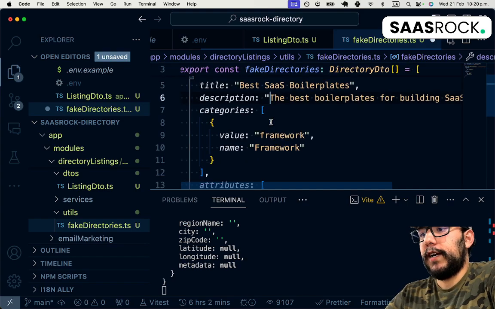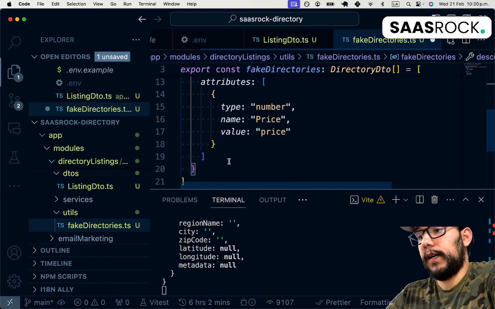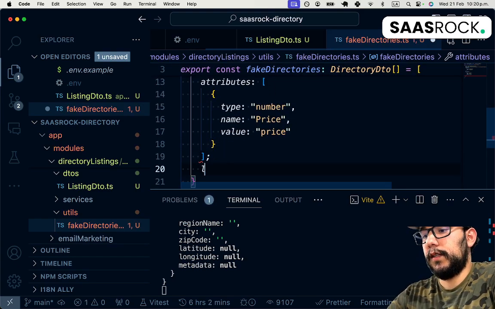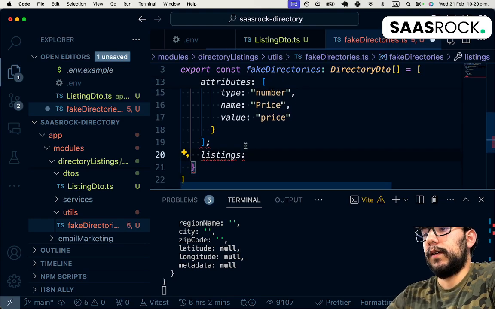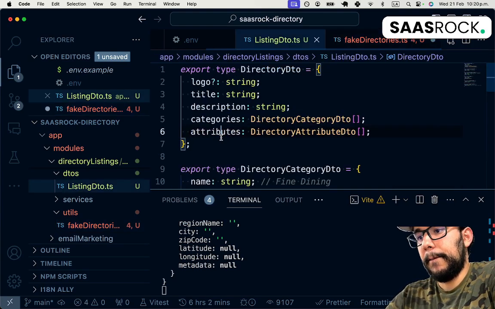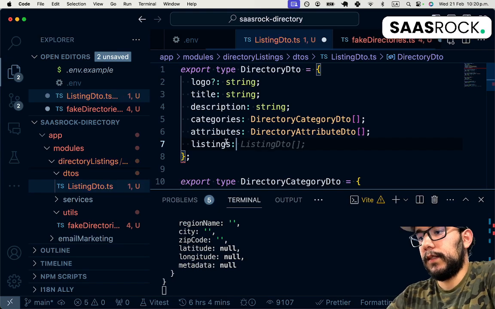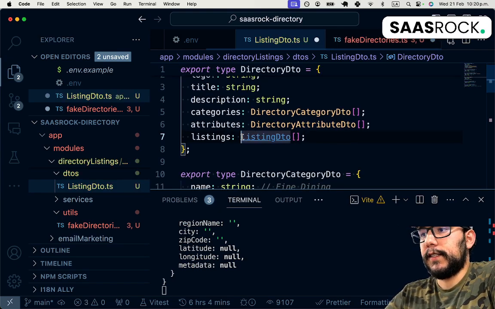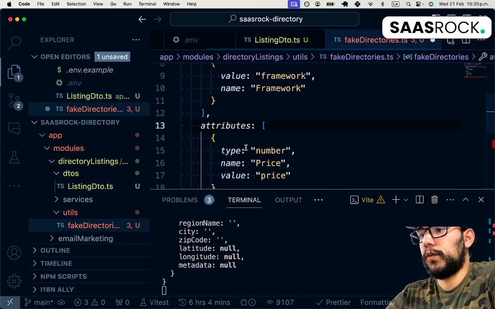And yeah, let's try rendering this. Well, I'm missing the listings, of course. Listings, well, but we didn't create a property for that. Listings, and it contains listing DTOs.